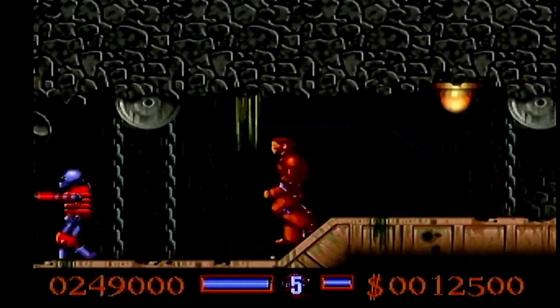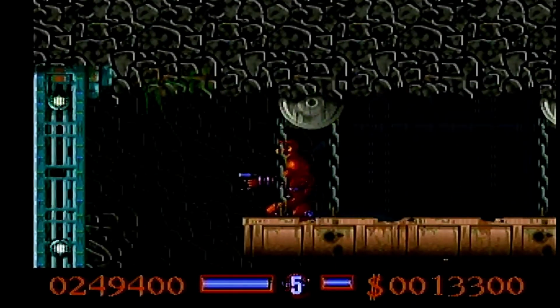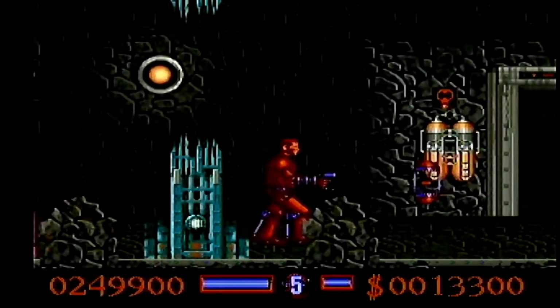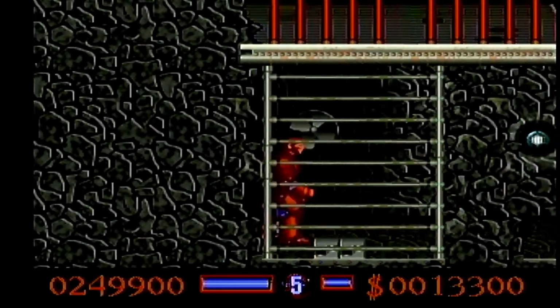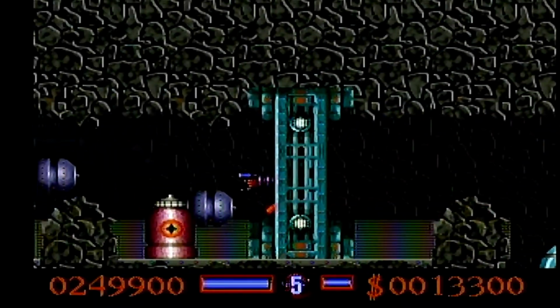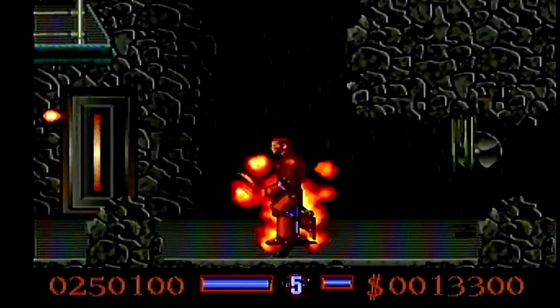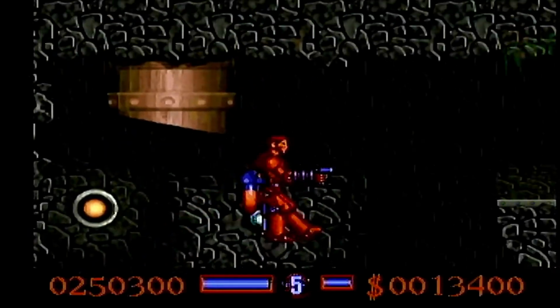Now, most games might have secret areas as a bonus for extra money, continues and lives, and this does do some of that, but most of the secret areas you have to find in order to proceed through the game. See, they have these hidden switches, which are really small, sometimes even blending into the background, and you have to hit them in order to proceed to the exit in general.